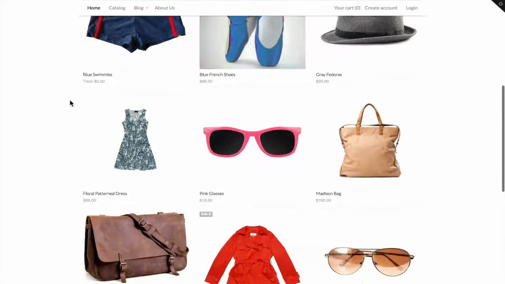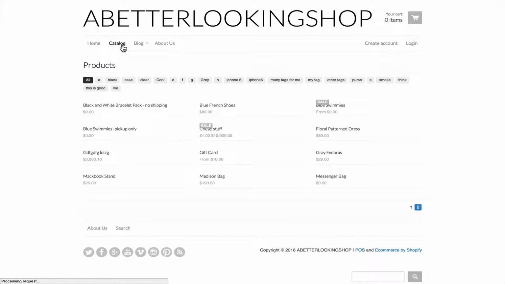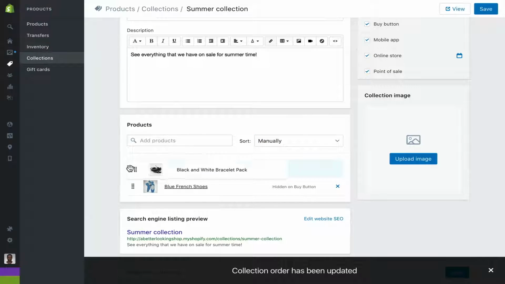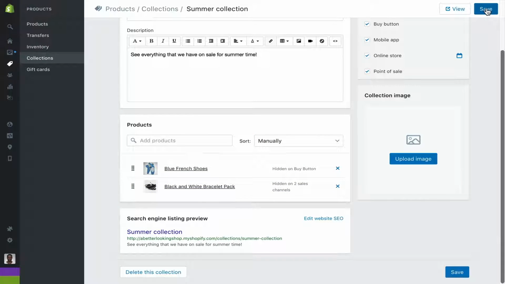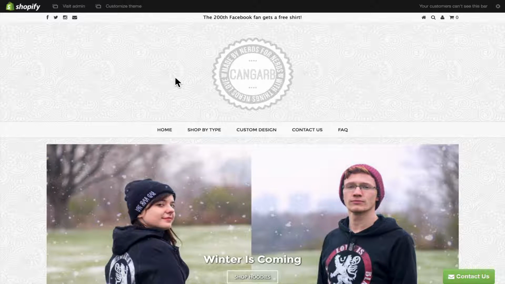They look for something that they recognize, whether it be a word like dresses or laptops, and they're not too patient if they can't find it quickly. This is why Shopify has product collections, to help you categorize your products. Today, I'll show you how to create a drop-down menu of collections from your site's navigation, which would allow shoppers to get a quick idea of the products that you sell.